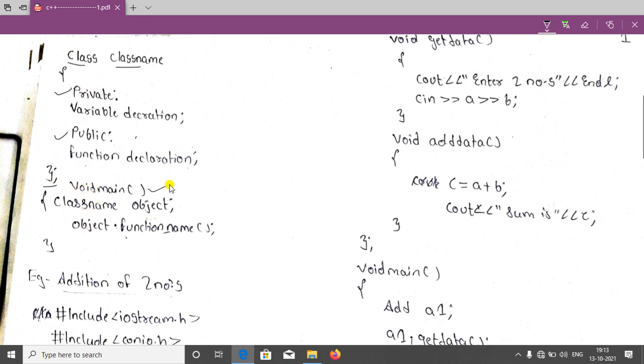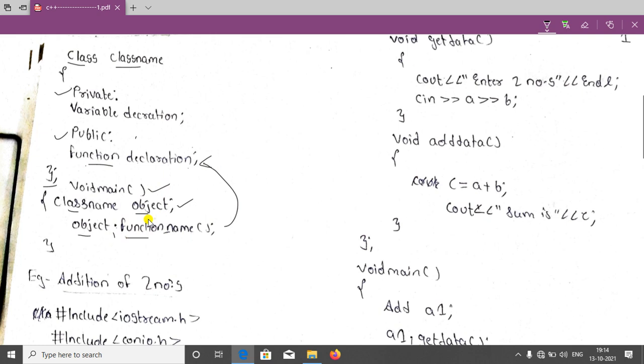In void main we know that execution starts from main. Open braces, here the class name is the same as what we have put here, and here we have created the object. After that we have put the semicolon, which implies the object declaration is completed. Through the object and dot operator we can access this function.